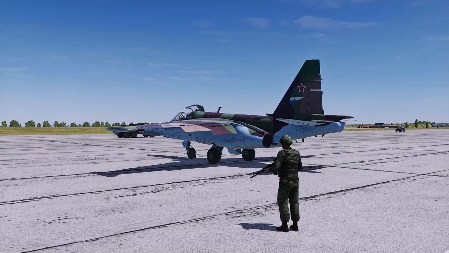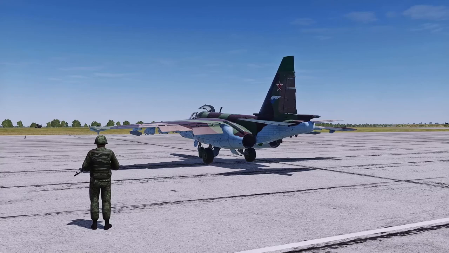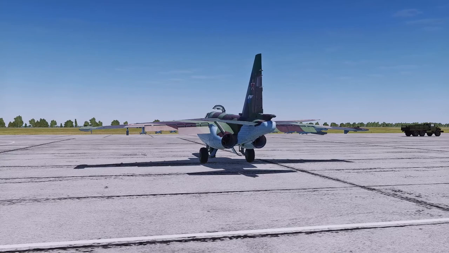UPT starts with unpausing the game. After that, do not use external views. Do not pause the game. Practicing: engine start, communication with the tower for active runway control, control taxi, use of analog gauges, airspeed and altitude control, and controlled coordinate turns.